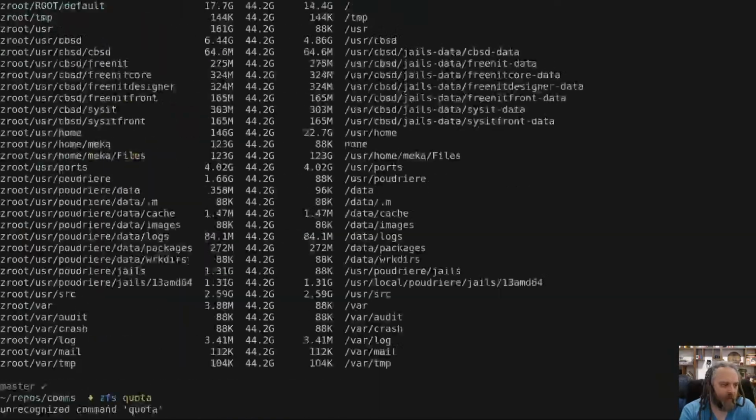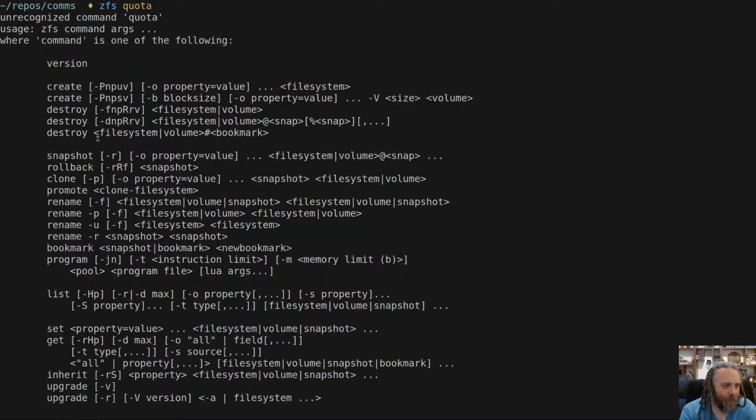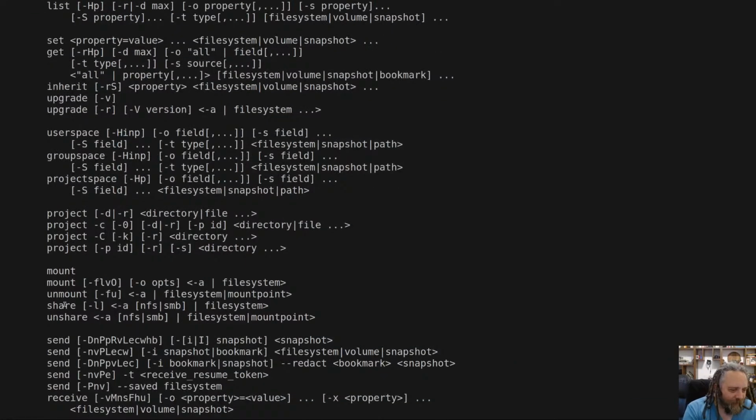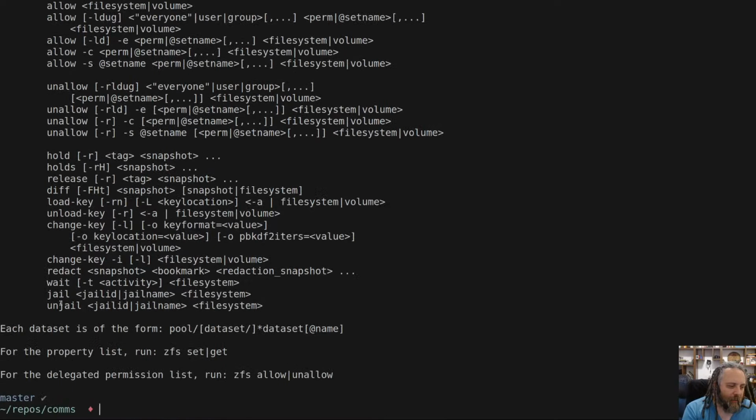No, did I miss it? But yeah, I know that there is an option to say, okay, this is a data set that is limited, and I think it's through set, but yeah, oh yeah, it's zfs get variable, not... I think it's this.